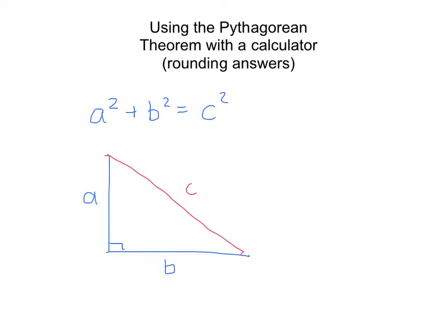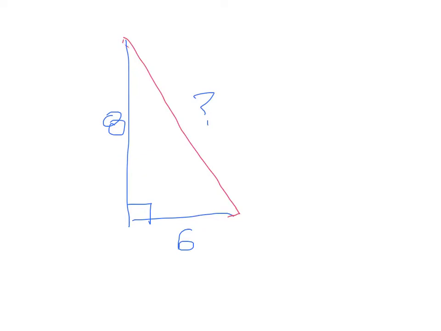So let's just do a few examples here. In this example, we have one leg is the 8 - see it's connected to the 90 degree angle - and the other leg is a 6, it's connected to the 90 degree angle, and the third side, which we call the hypotenuse, which is opposite the 90 degree angle, we're going to label that as c. We can call this a and this b. If you switch those and call it 8a and 6b, it would not matter, but the hypotenuse always has to be c. I'm going to write the formula up here too: a squared plus b squared equals c squared.